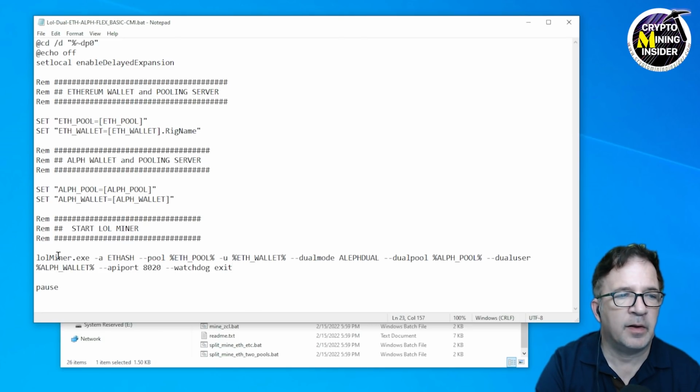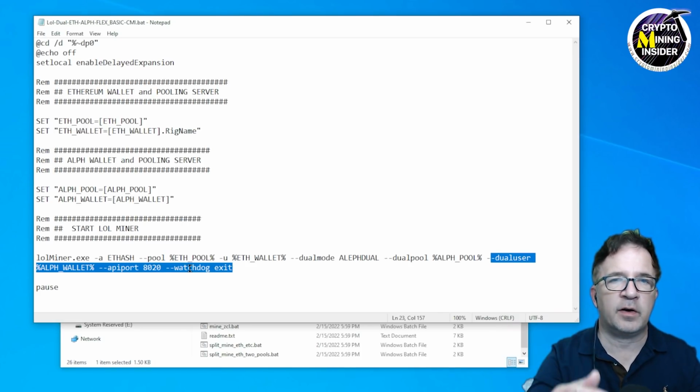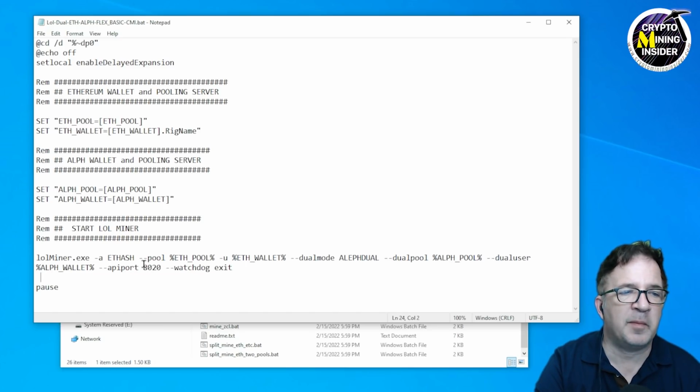I'll be all set. So if I break down what this final miner command is doing, it's saying start the lolMINER. The -A is the algorithm for ETHASH. -pool is just going to be my Ethereum pool. -U is the wallet, and that's going to be from my primary coin, which is Ethereum. And then we have this new command, dual mode Aleph dual, and then dual pool, Aleph pool, and dual user. So that's really just what our primary coin and wallet are, and what our secondary or dual coin and our dual wallet are. And that's all the information we need to know.